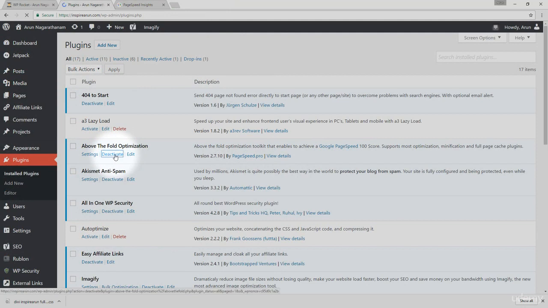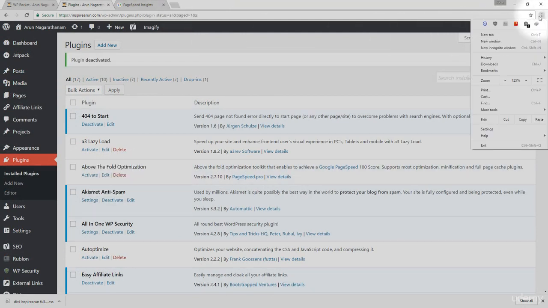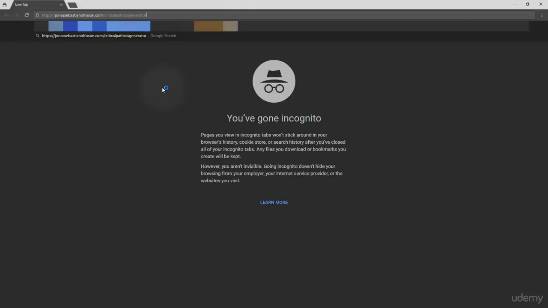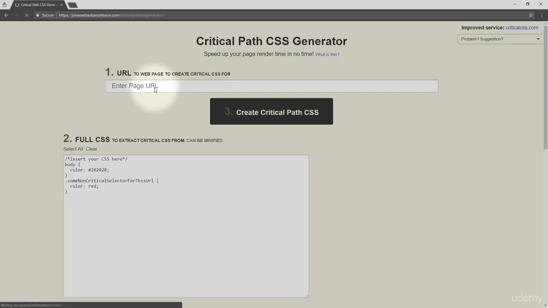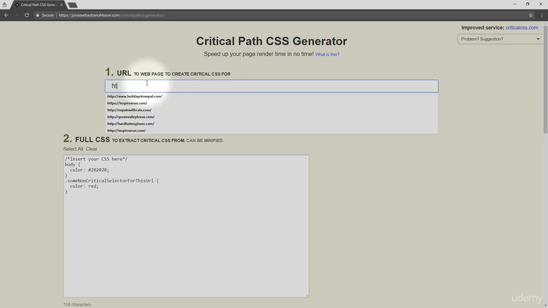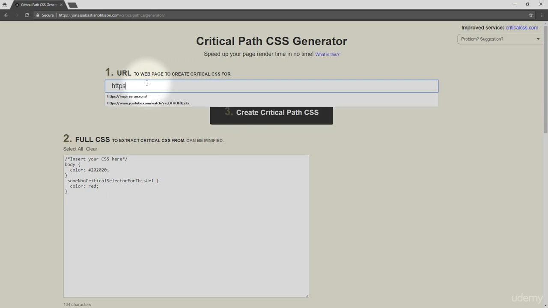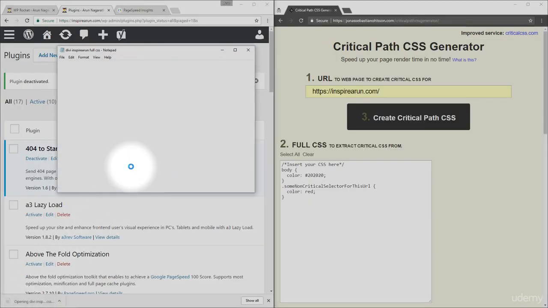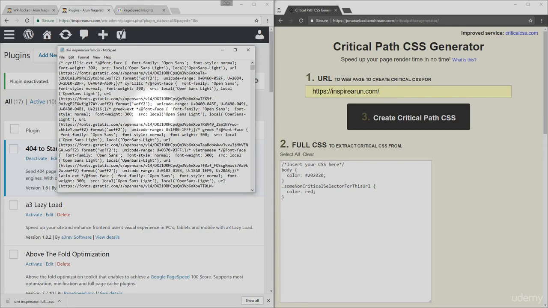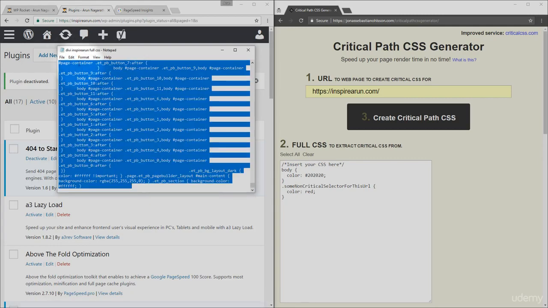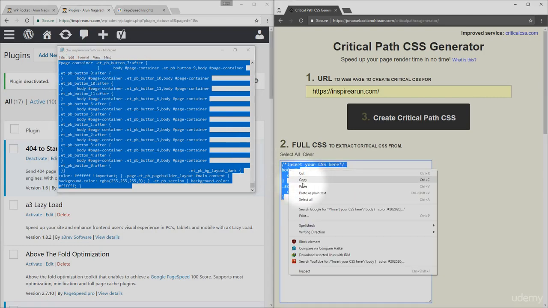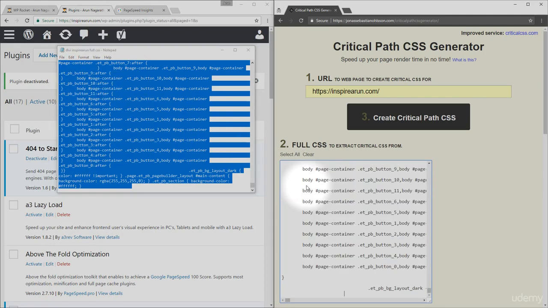Now deactivate the Above the Fold Optimization plugin and open this link, jonassebastianolsen.com/critical-path-css-generator, in a new incognito window. Enter your site URL here, open the downloaded full CSS of your website, select all, then copy all and paste it here.